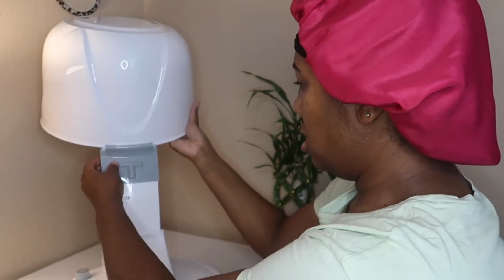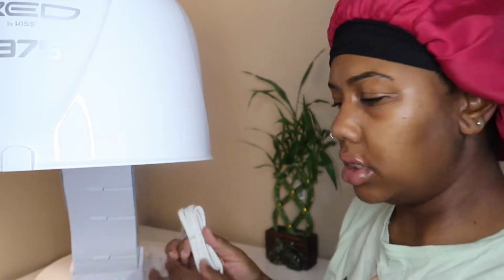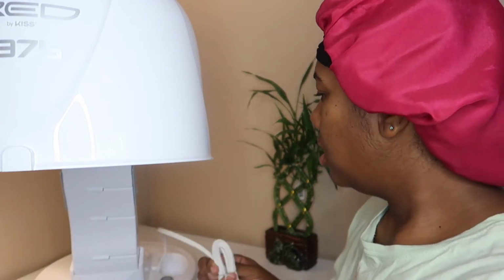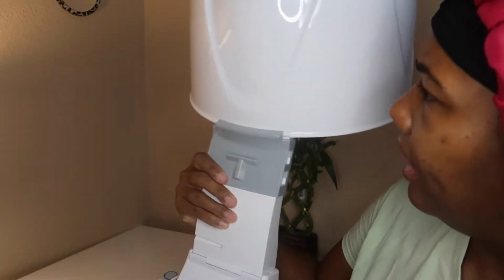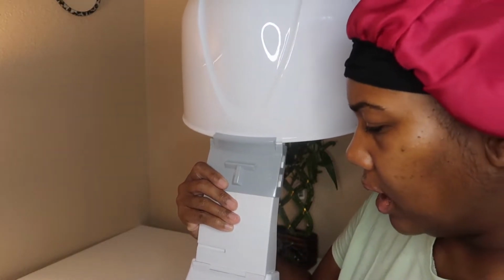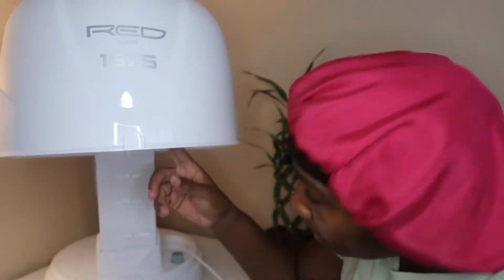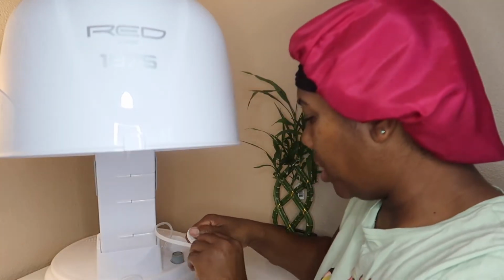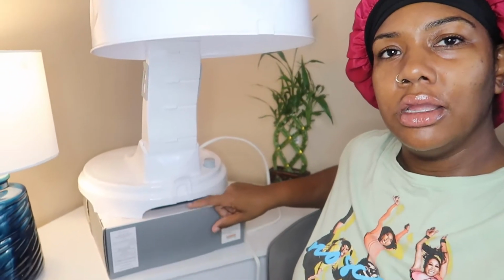So here we're gonna flip her around, and then the cord, you know, here just 1 cord, and here's, I guess, where maybe some cool air probably comes out of here. I don't really know, but it's some vents. Only vents I'm worried about is the ones up there to dry my hair. So I'm gonna unwrap this and plug her in, and we gonna dry this twist out so I can unravel her for y'all.